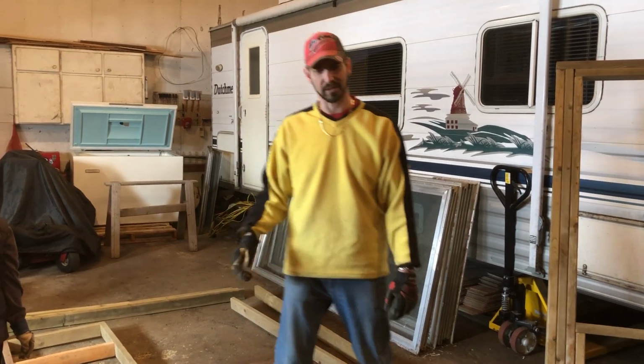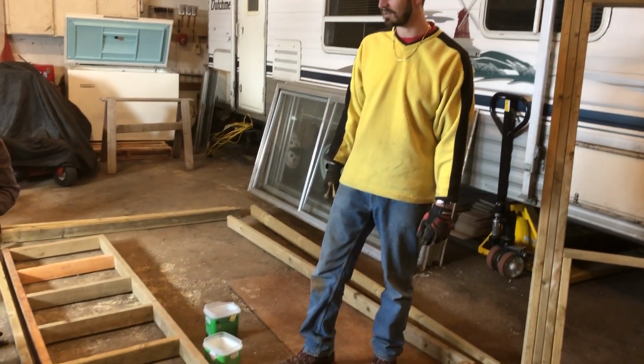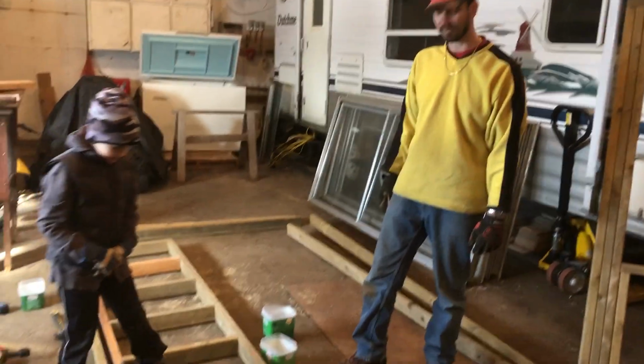Something somebody could definitely do, and hopefully when it's all done, we'll be able to grow lots of our own food. Greenhouses are just phenomenal. Nice little do-it-yourself project.